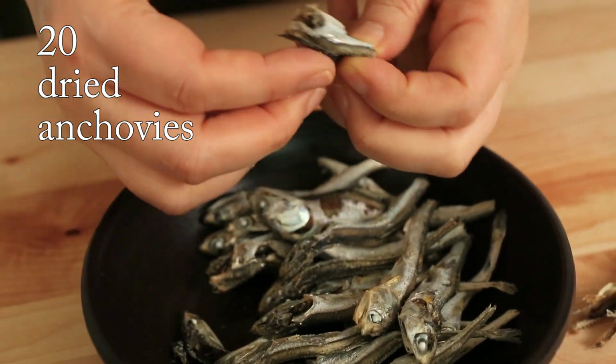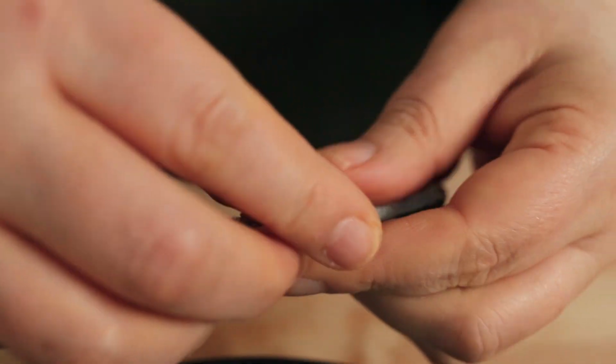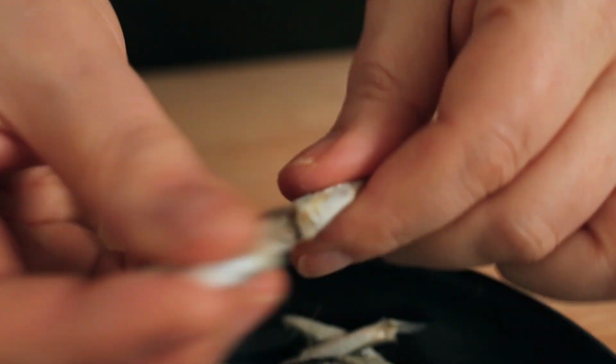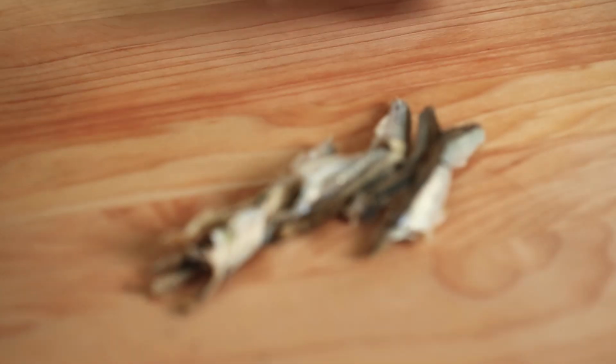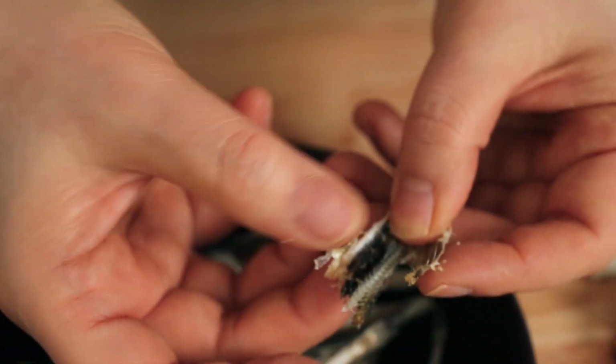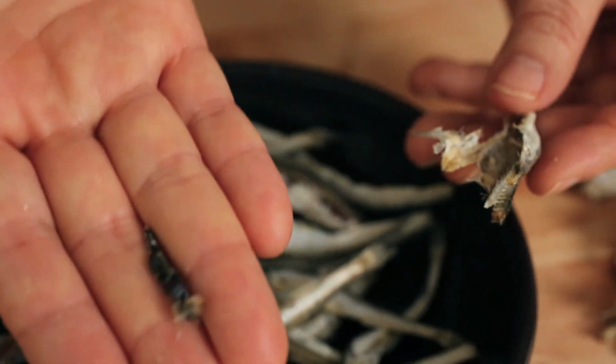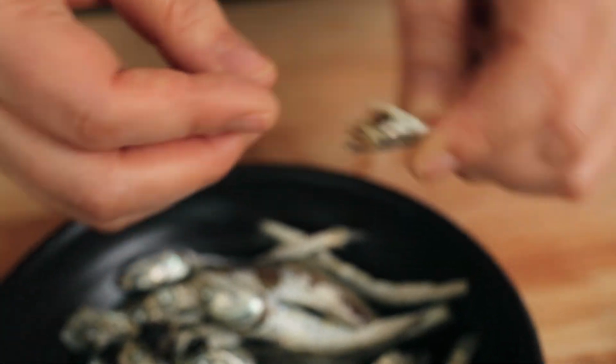These are 20 dried anchovies, large size. Let's remove the guts and heads. See, here you can see the black stuff. This is all the intestine part, dried. When you cook this together, it tastes a little bitter, so I always remove it.